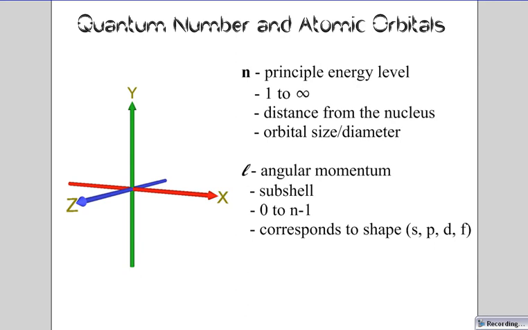The next part of an electron's address, in quotation marks, is its angular momentum, which we symbolize with a cursive L, because electrons within an energy level can be grouped into shells or subshells. We sometimes call them sublevels. And each one has its own certain wave shape, because the angular momentum corresponds to a shape. Now the principal energy level, or n, limits what L can be. L can be any number from 0 up to n minus 1. So if you have a principal energy level of 2, then L can be from 0 to 1.